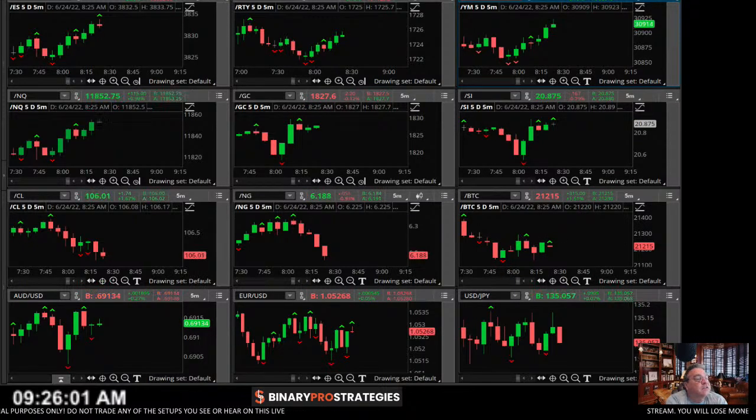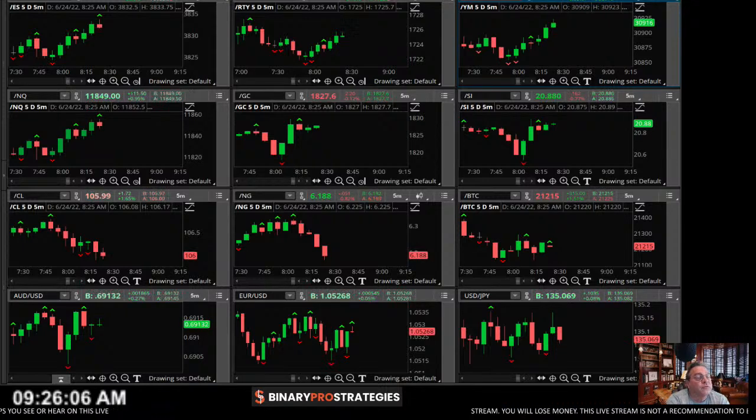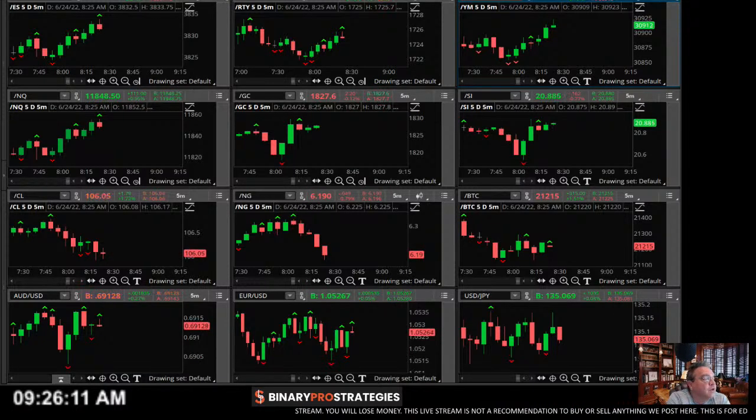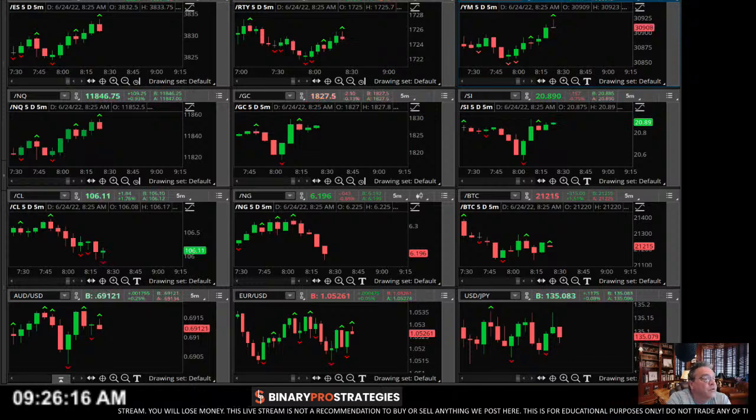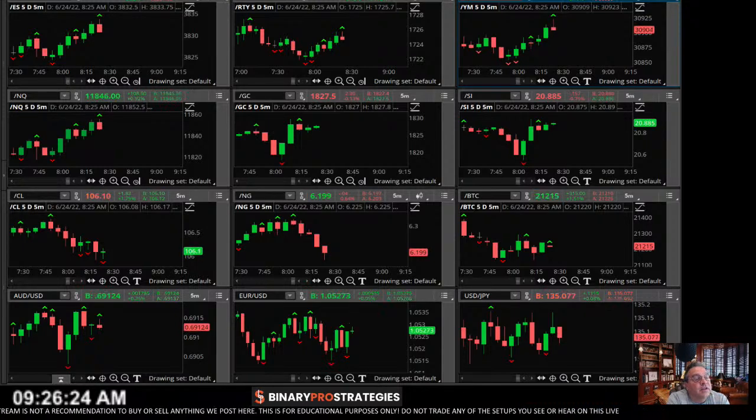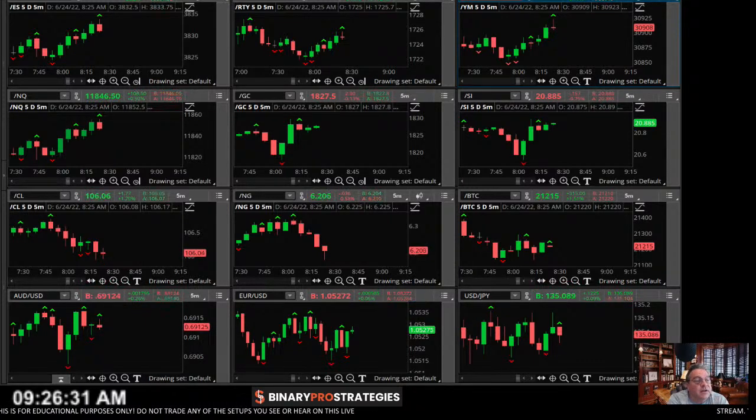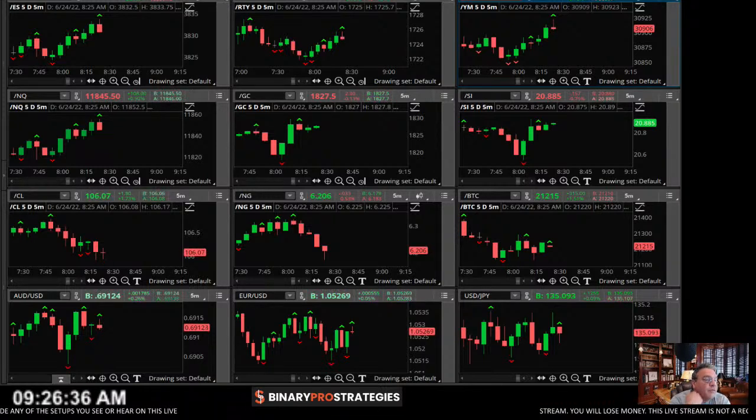So just a little bit more on Einstein. Einstein provides us with entry, profit targets, and reversals. The accuracy of hitting a target before reversal is approximately 72% across the board. At the same time, keep in mind you can have reversals. Typically what I'll do on a reversal is start off with an initial position, and then if we have a pullback on it, I'll add to that, like I did earlier on the natural gas, so that as I add that second position, I have a lot less risk, but a lot more profit potential.